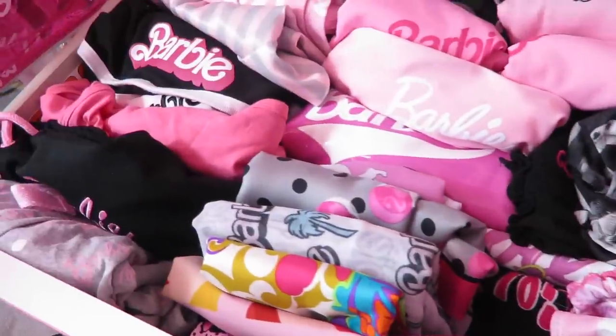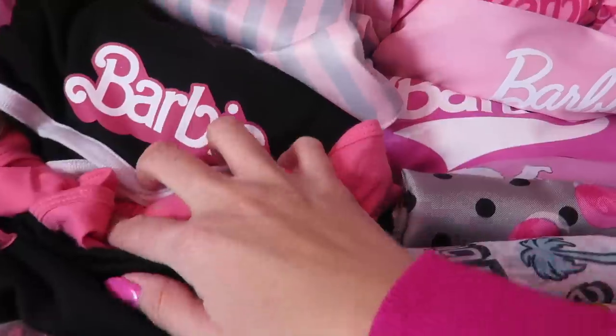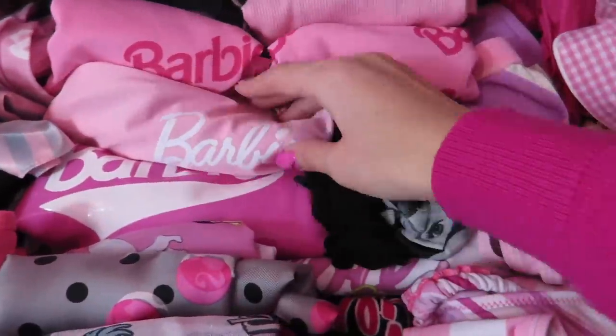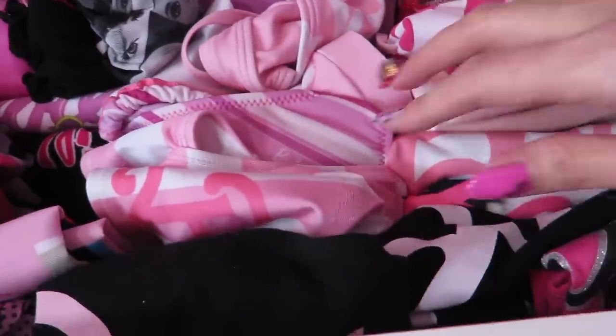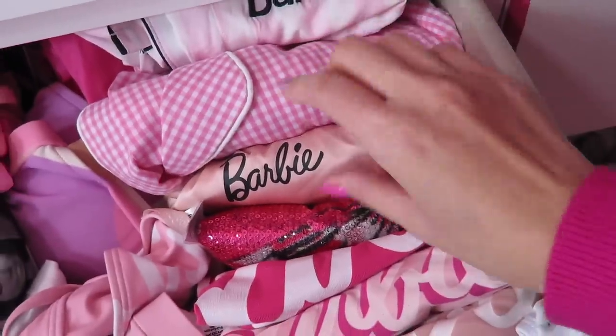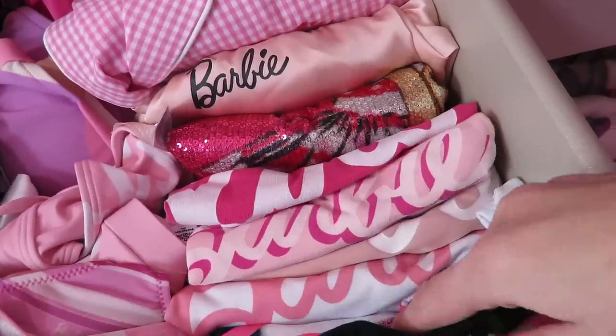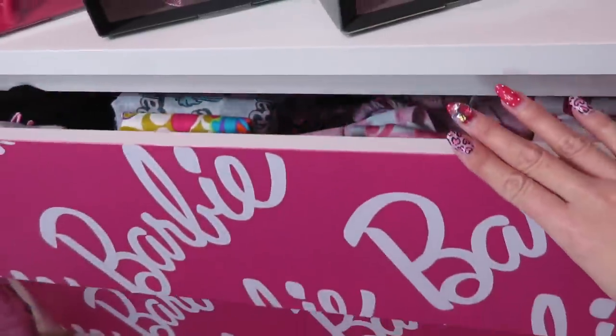These are all Barbie, needless to say. But like Barbie shorts, some Barbie outfits, Barbie scarves, the Barbie swimsuit, and some Barbie pajamas. They're thin material ones. And a Barbie bodysuit. Yeah, these are all Barbie.